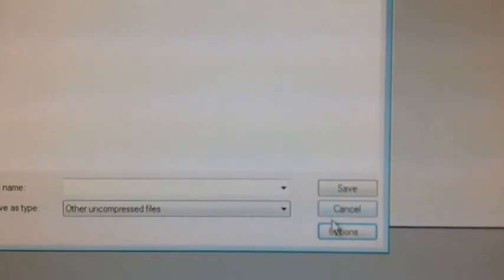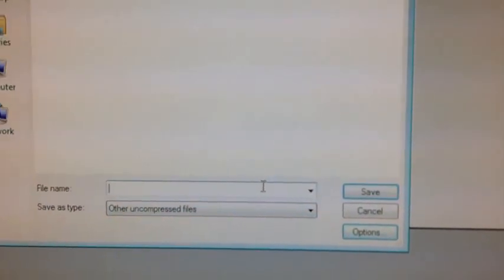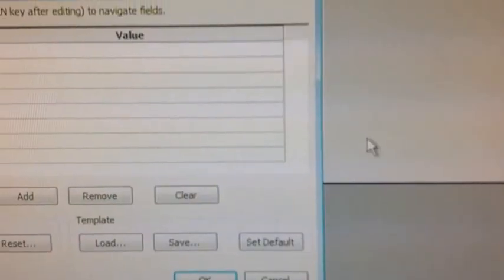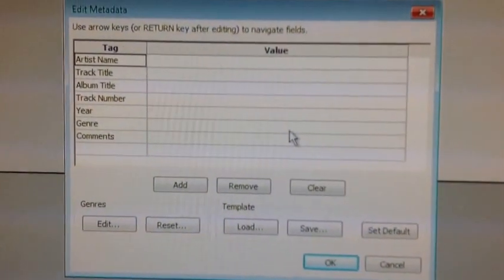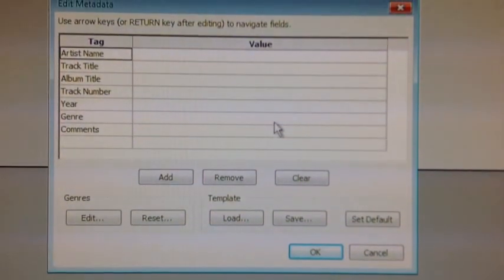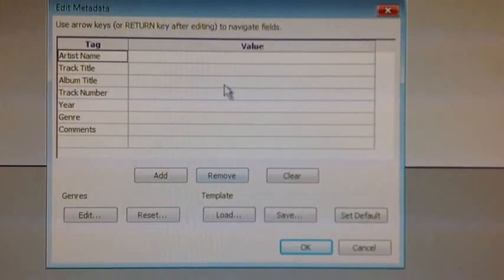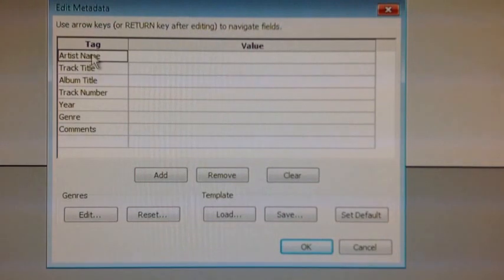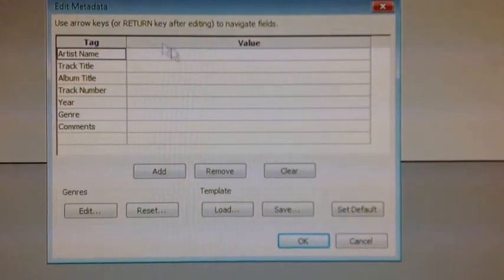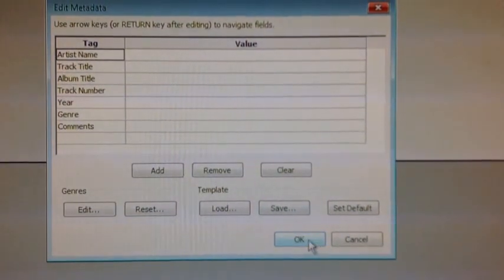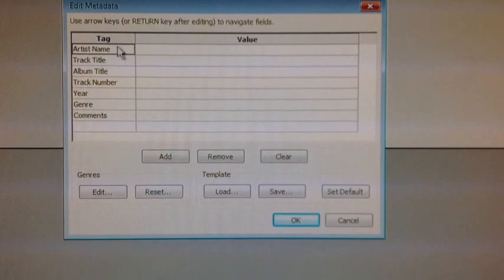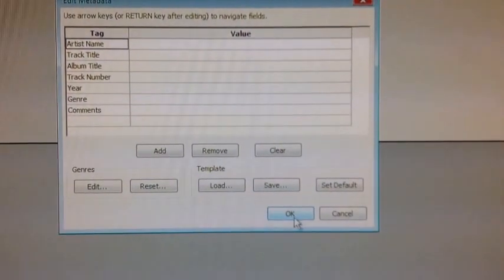So we're going to just go ahead and hit OK here, because we have those settings set up how we want them. And then we just title it and hit save. And what it pulls up now is a metadata entering thing. I don't think WAV files support much of the metadata, so this is usually used for MP3 type stuff, and you can put in a whole host of fields here, which is kind of good if you're going to be uploading this online or something and you want your information to show up in different audio players.